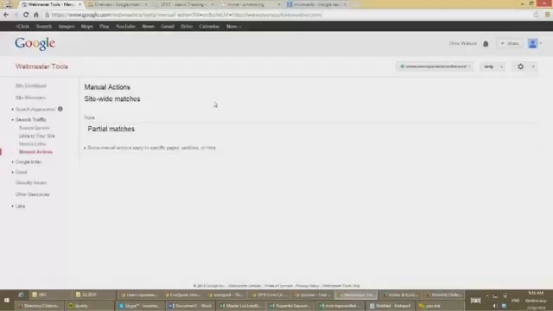But in the manual actions, this is where you can see that a person at Google has applied a penalty to your site of some kind. And this is when you have to do a reconsideration request in order to get it lifted. Some of them will get lifted without a reconsideration request, but if you want to push it along faster, you have to do a reconsideration request to get them lifted. If you're positive you have a penalty, but it's not showing up in here, that means it's an algorithmic penalty, and the only thing you can do about it is figure out why it's algorithmically penalized and change it. And if it's algorithmically penalized because of backlinks, that can be really hard.